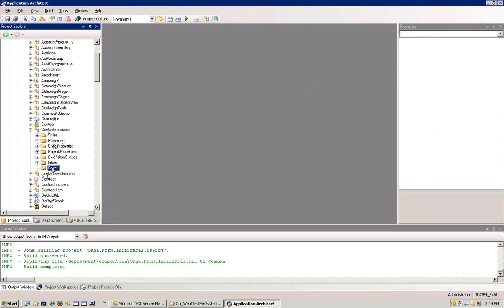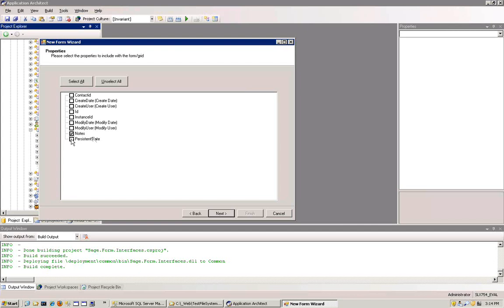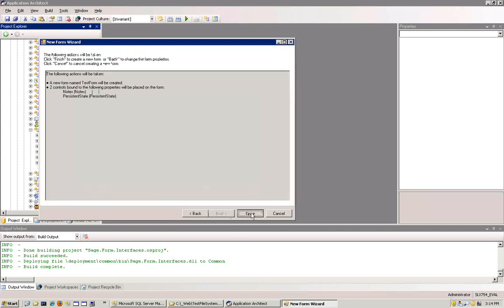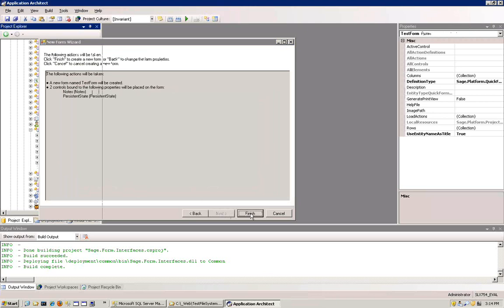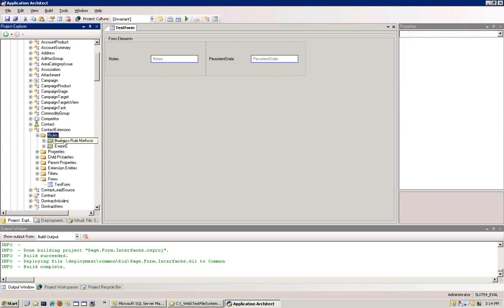So I'm going to go ahead also and just create a new form. Nothing really complicated. I'll go ahead and create this and just add a couple fields. Again, I don't really care about what I'm creating here. So we have a form called test form, and let's create a business rule in here as well.